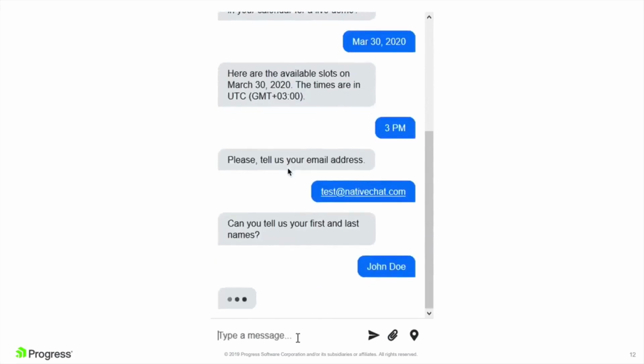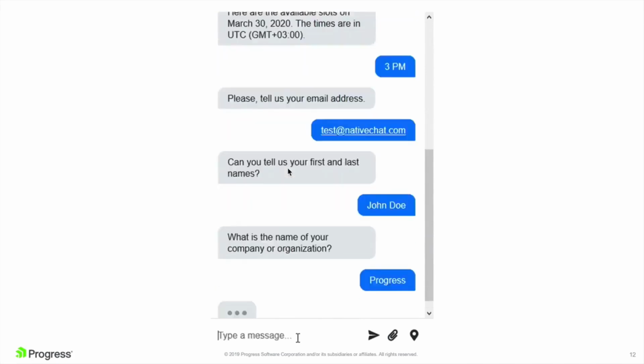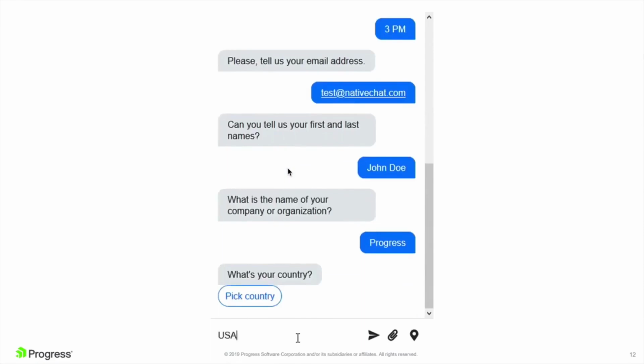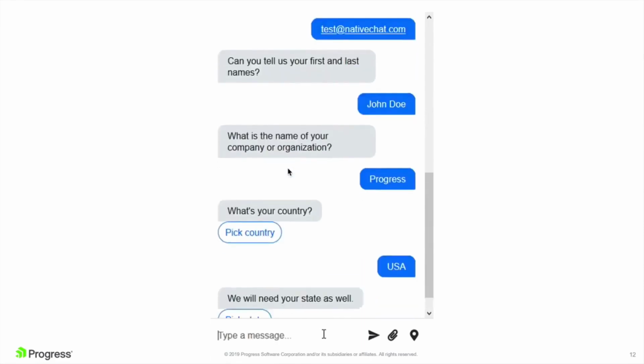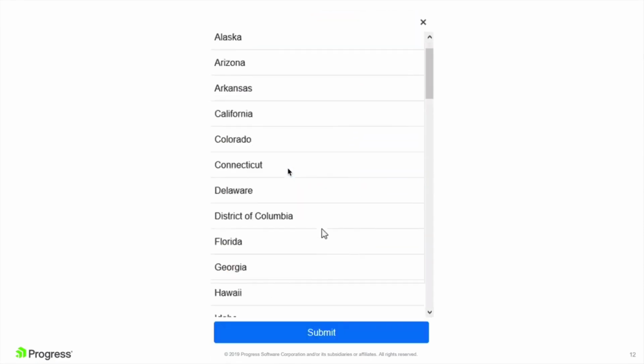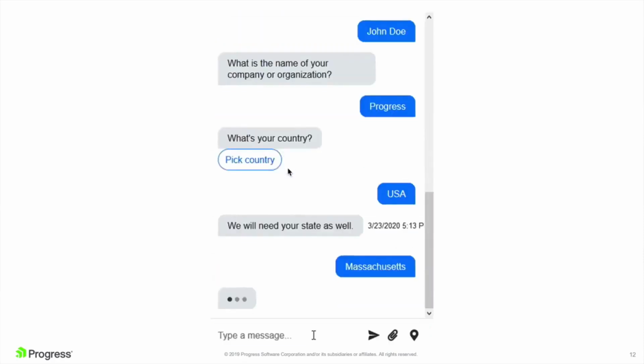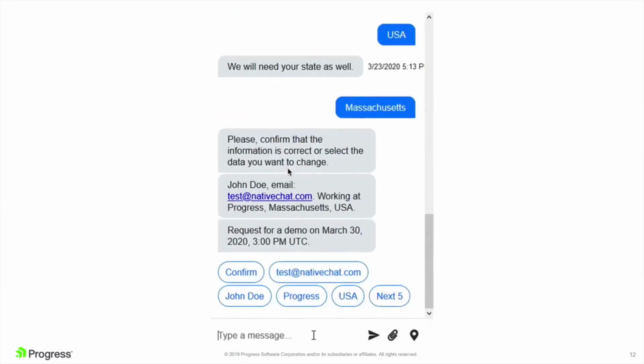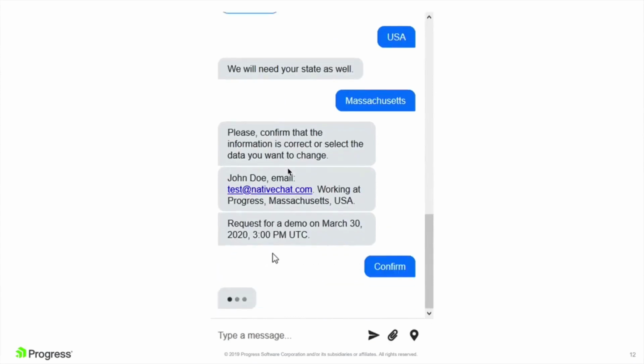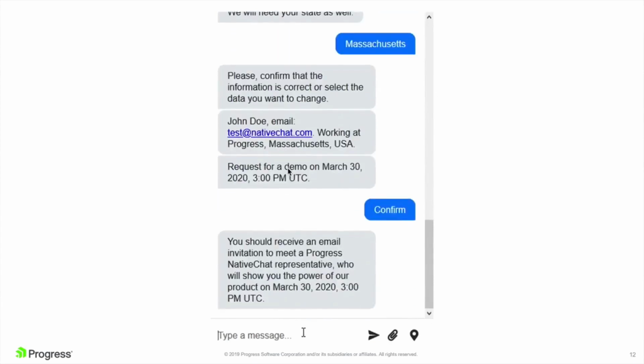After that, it gathers some information from the user: their company, their first and last name, their country, based on some of the compliances that are required in order to communicate with users in different states and countries, and finally allows the user to confirm and finalize the workflow.